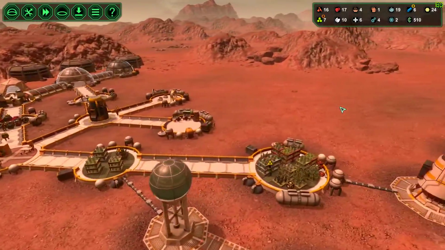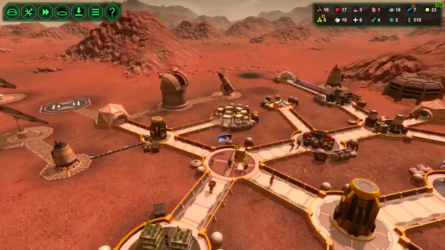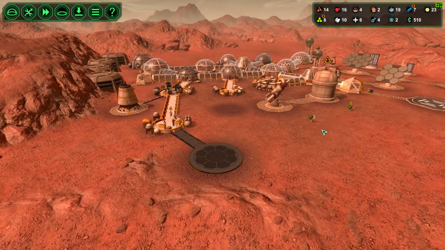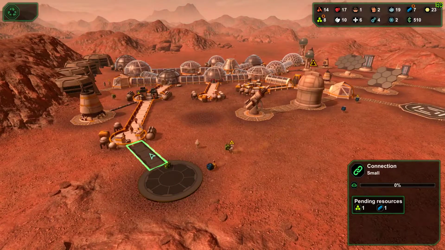And pretty soon I'll need to build a new airlock on this side of the base as well. I'm going to build several new airlocks fairly soon, I imagine. So, alright, here come, looks like all of the supplies I need.